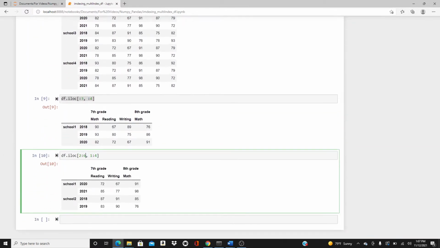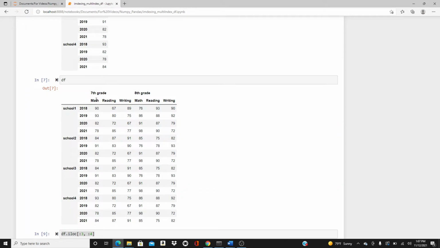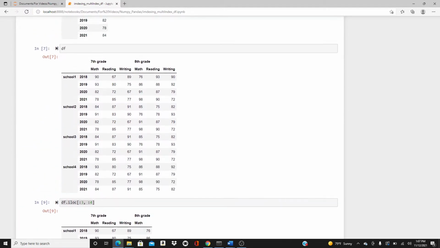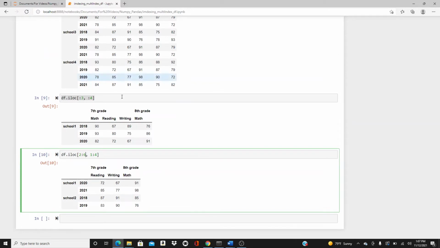Okay, so column 0 is math, then column 1 is reading. So it will start at column 1, reading, and it will have columns 1, 2, and 3, and it's not going to include column 4. So column 1 reading, column 2 writing, and column 3. Okay, so this is what it is.